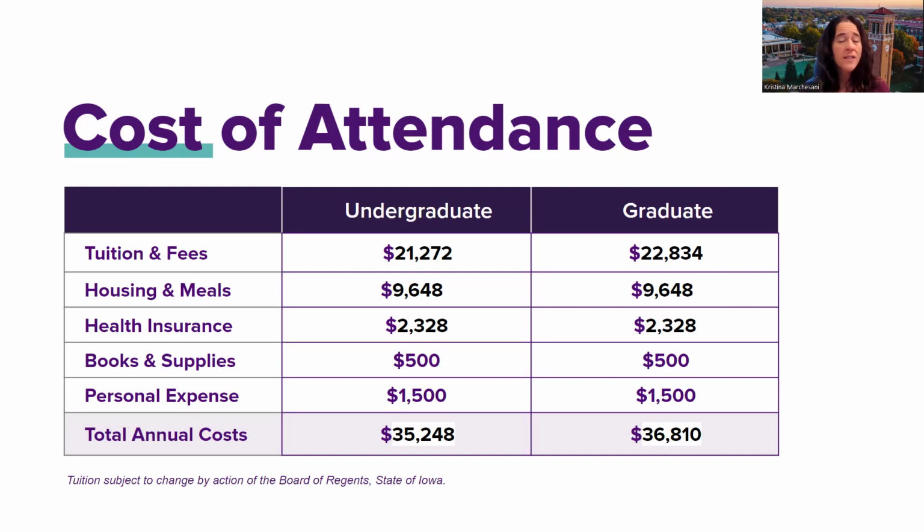First of all, our costs, if you compare them, are below the national average of tuition for private schools and tuition for public schools. So already to start with, we have a lower cost. Also, the cost of living in Iowa is lower. So when you come here, you may hear about these great cities in the US, and they are really amazing places to visit, but they're also expensive places to live. So when you live in other places and then go visit those cities on your holidays, you save money just because you're living in a place where the cost of living is lower. So that's something smart to think about.